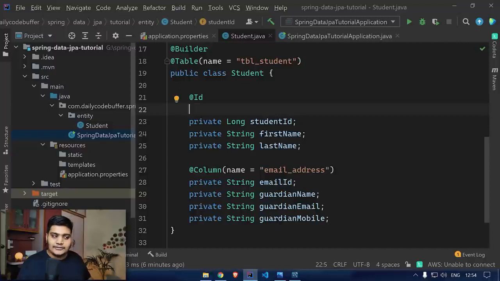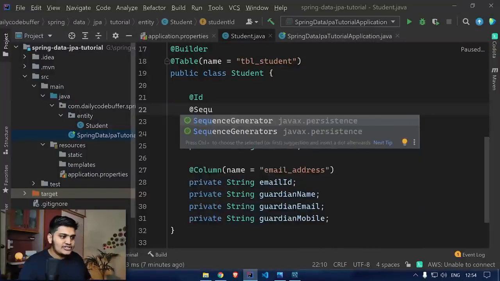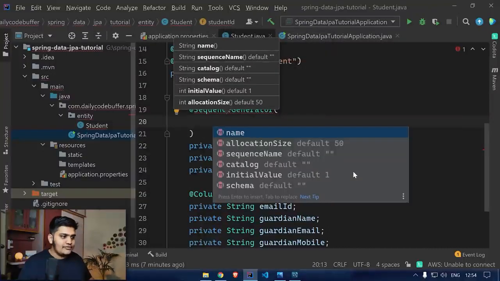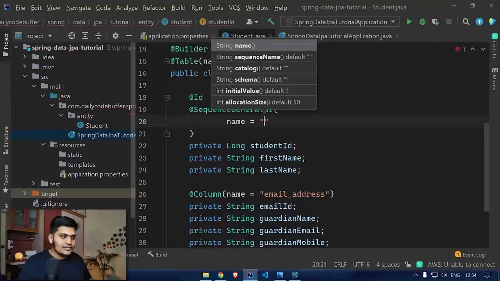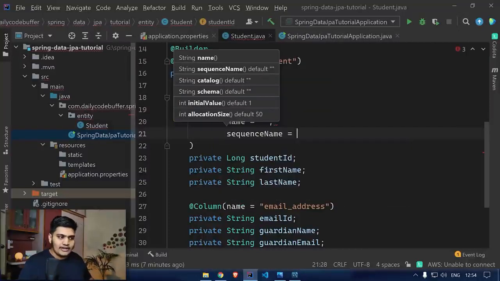In this particular student ID, we will be adding the sequence generator, how the sequence should be generated, and in the generated values, how we have to use those values. So let's add the @SequenceGenerator annotation over here, and here we will define the name of this sequence generator and the name of the sequence as well.